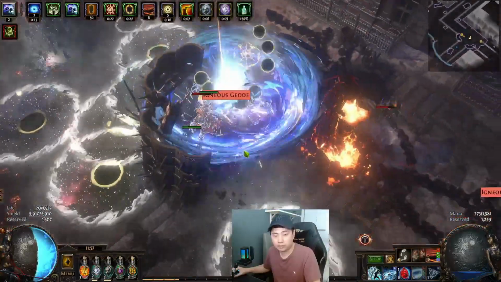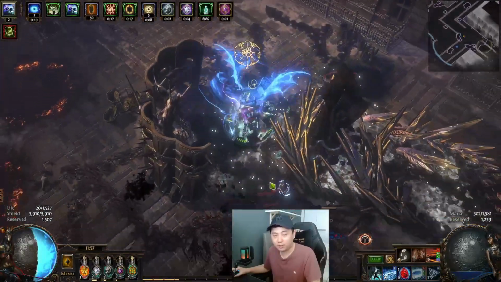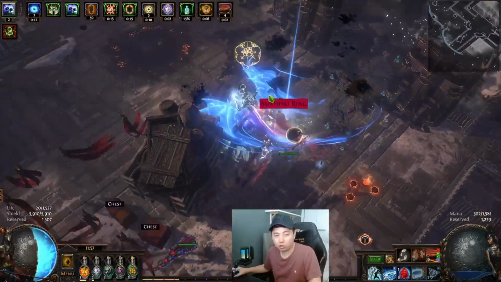So as you can see, I'm doing Convoking Wand. That kind of gave away a little bit of information, but I'm not going to show what I'm going to play yet.